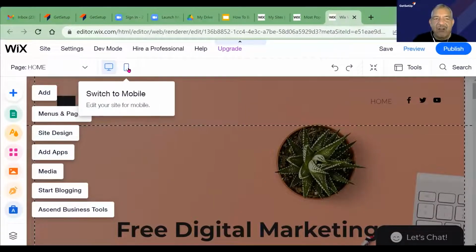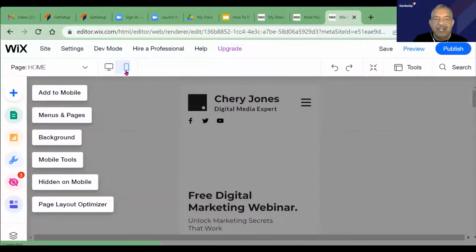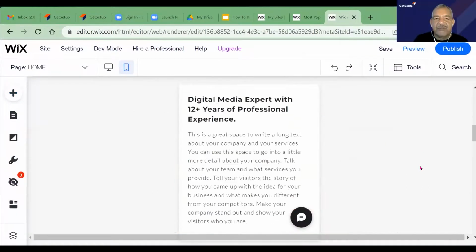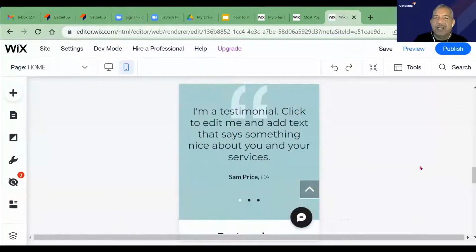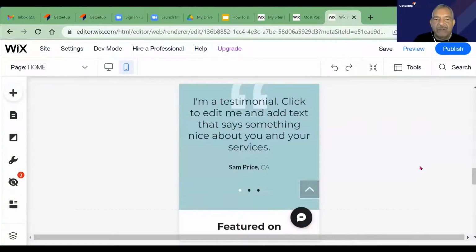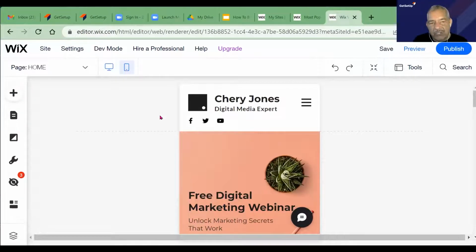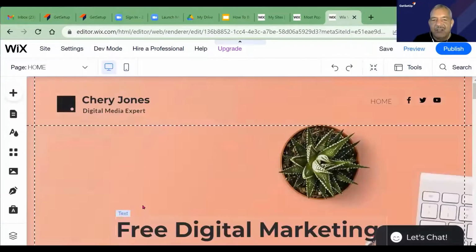If I click on the mobile, this is what it will look like on the mobile. So we need to design the website in such a way that it looks good both on the desktop as well as on the smaller screen.